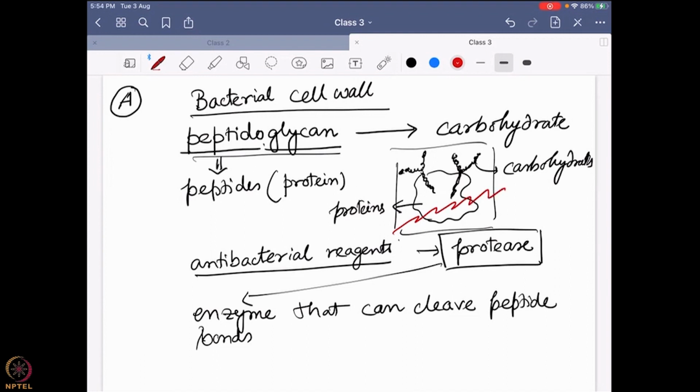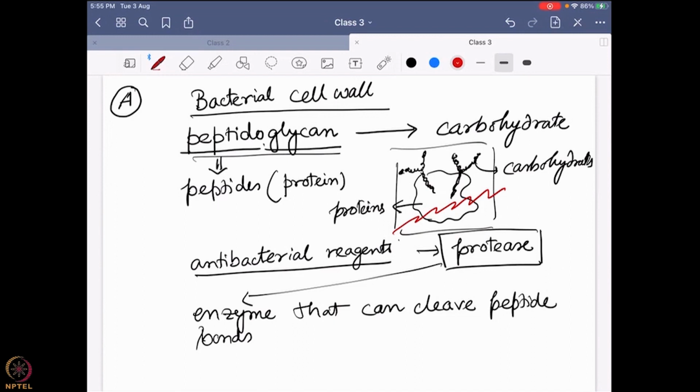So you are going to breach the wall around the bacteria. And once you start breaching the wall, the protective layer around the bacteria will be gone. And once this protective layer is gone, now it is vulnerable. Now it is going to get attacked by all the different conditions. For example, in our gastric juice, a very strong acidic region is present, which goes to even pH 2 to 3.